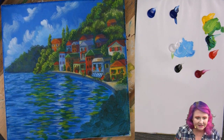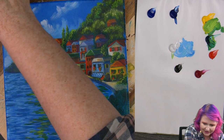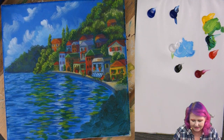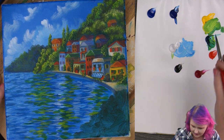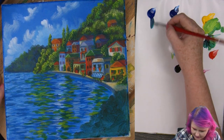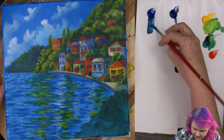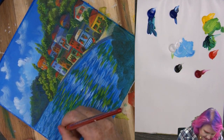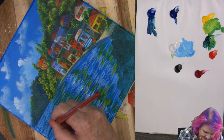All right, so this is by no means the only reflection. We need to do lots of colors, right? We need to have lots and lots and lots of colors. It can be nice to take a little of the green into the ultramarine. It makes a very dark color. And it's good to add some dark values out here too, guys.